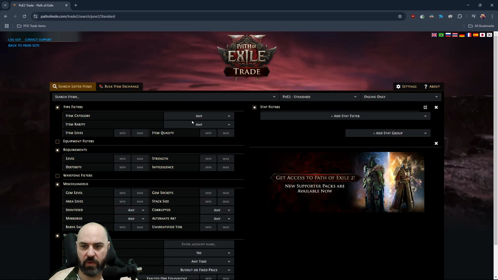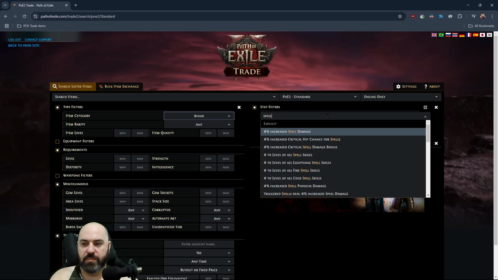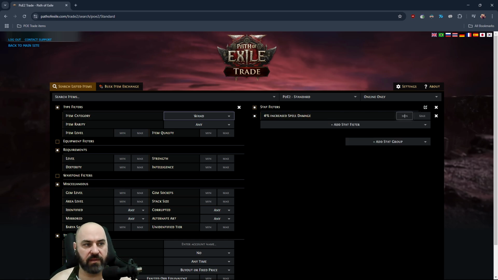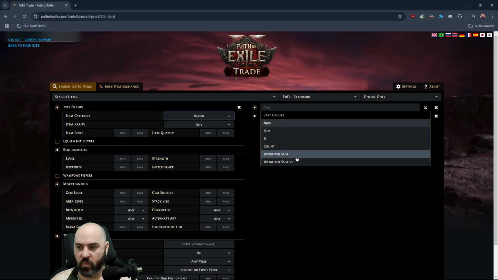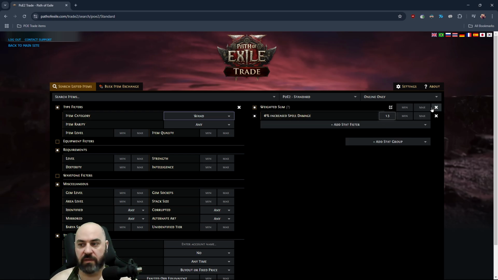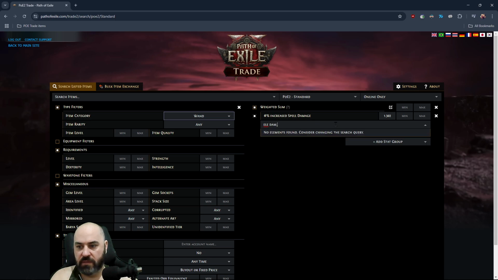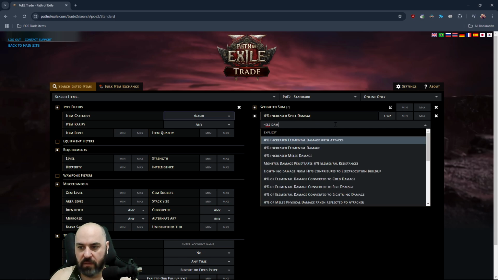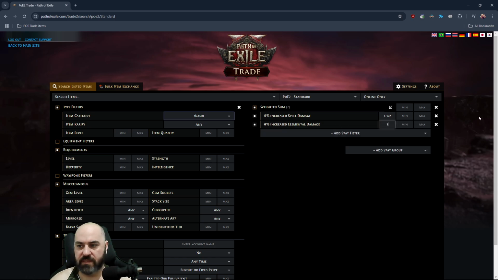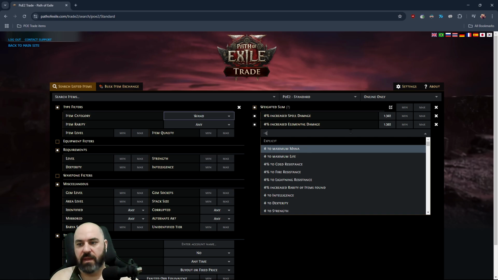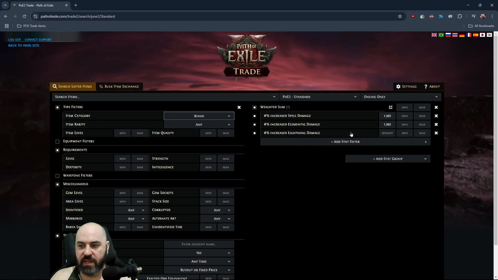So we're looking at our wands. And we'll get our handy dandy notepad. I'm going to move this over to the side just for me. And so spell damage is one attribute that can exist on wands. And that has a weight of 1.302. And then we have elemental damage. I don't think increased elemental damage is a stat that exists on wands, but we'll put it in here. It doesn't matter. Lightning damage is a stat that can be on wands. And so we go with 1.215 there.